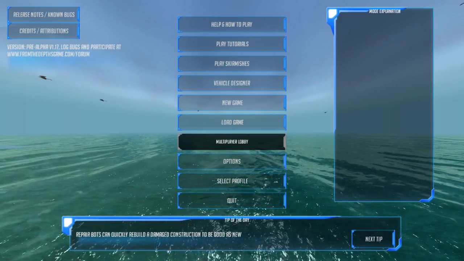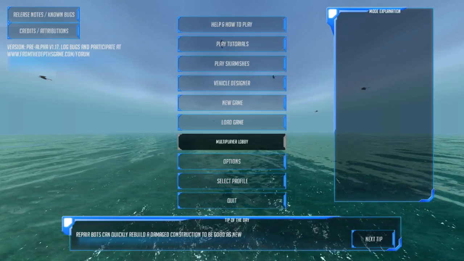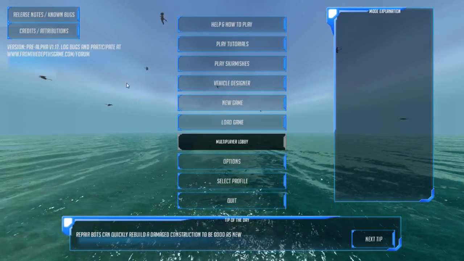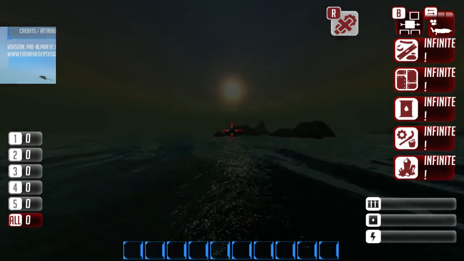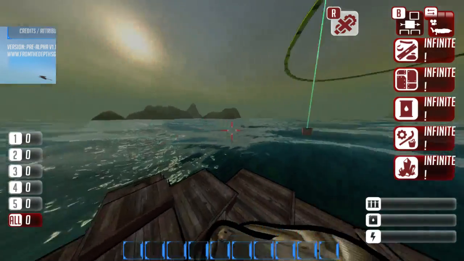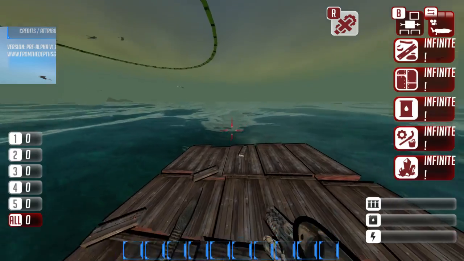Going to be doing a slightly better look into the game, to give you kind of a feel for it. Now I could play some skirmishes and all that, but I'm actually going to go into the vehicle designer. I was actually given by the dev of this game a pack of pre-made ships, basically a press pack, to show off some of the stuff in it.